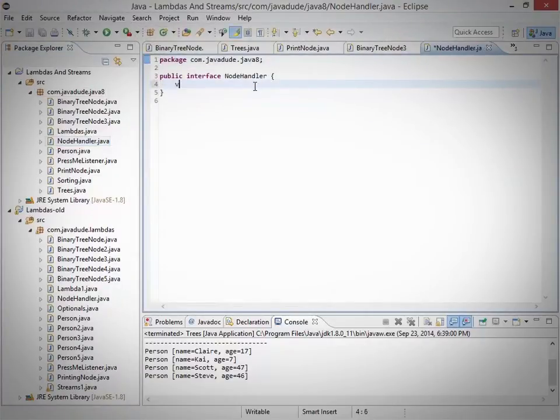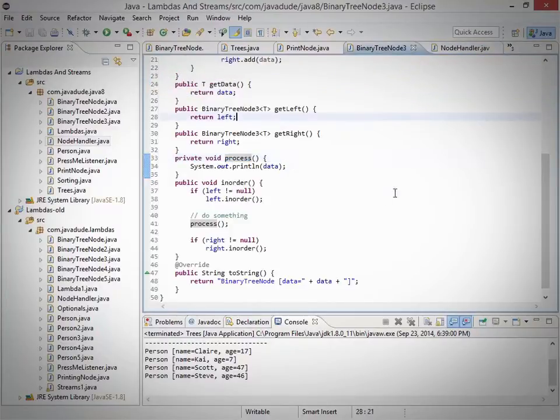So my node handler is going to have a void handle binary tree node 3. And he's going to just have a T in there. So there's my node handler.